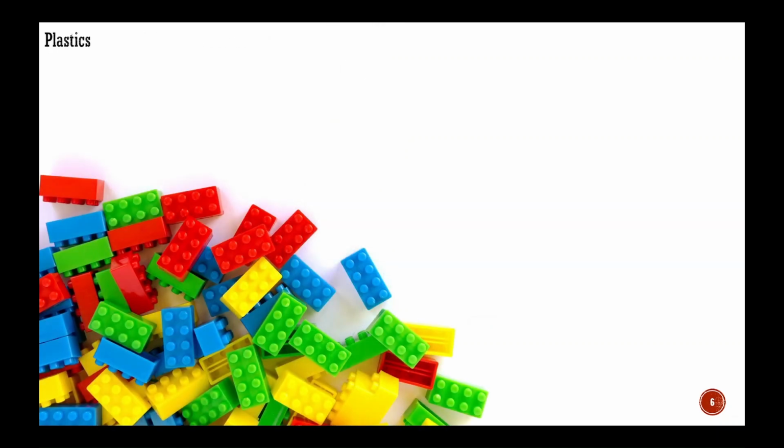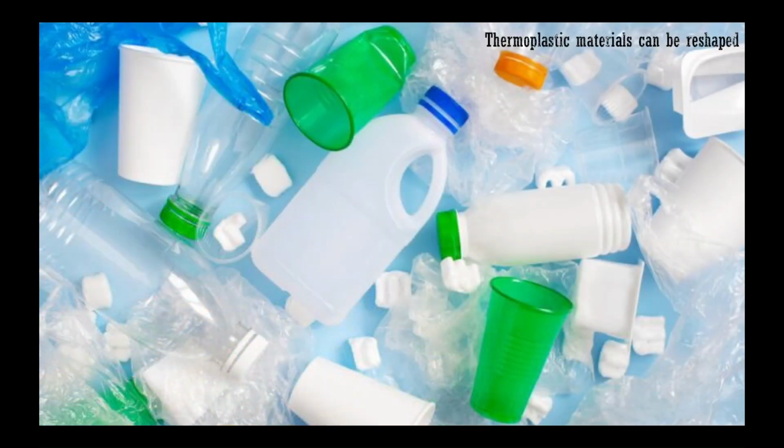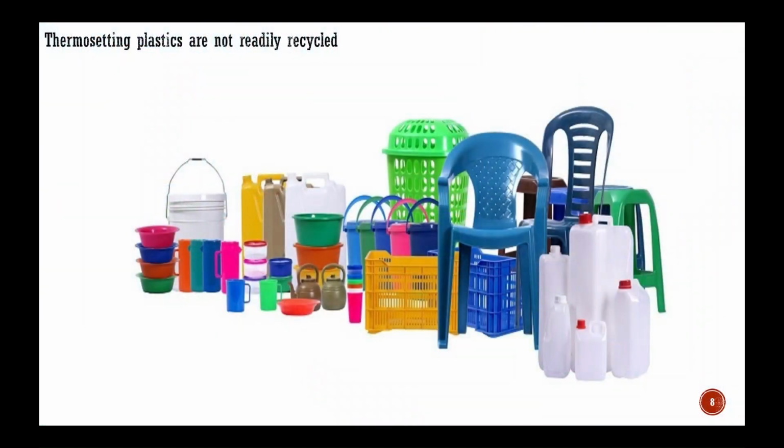Plastics are specific examples and can be molded into various shapes, usually by the application of heat and pressure. Furthermore, thermoplastic materials can be reshaped. For example, plastic milk containers are made from a polymer known as polyethylene, which has a high molecular mass. These containers can be melted down, and the polymer can be recycled for other uses. We also have access to thermosetting plastics, which are shaped through irreversible chemical processes and thus cannot be readily reshaped.